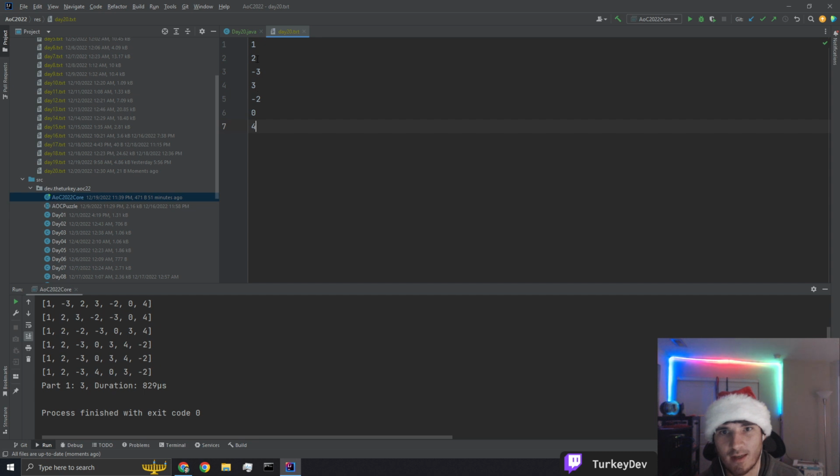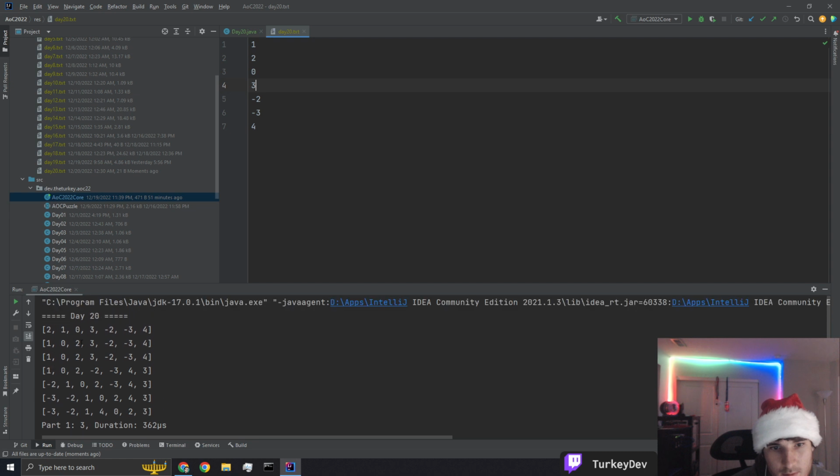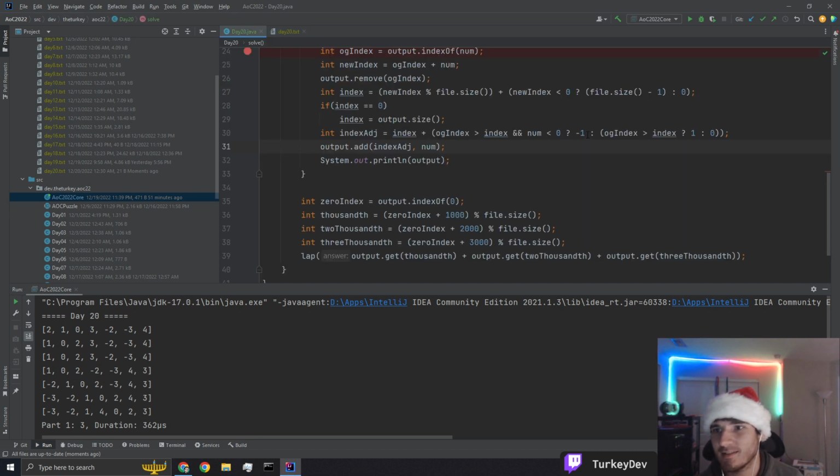Does it correctly handle the -2? 0, 1, 2, 3. It should be index 1. No. What? Now it doesn't want it.